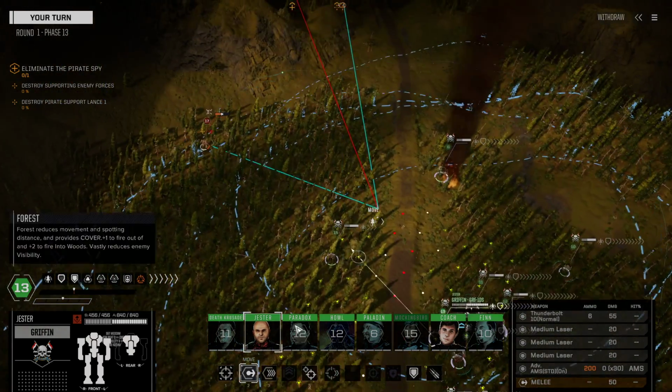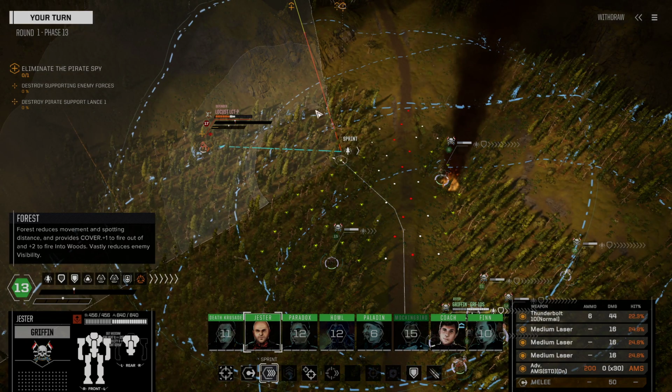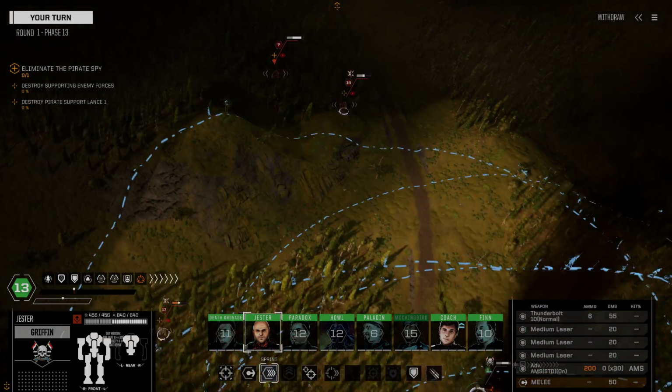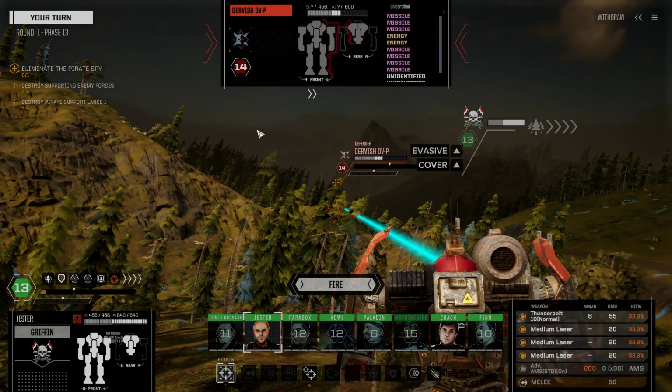Right. Okay, that's fine. We will just engage as per normal then. Sprinting on forward could get a 24% chance to hit. How about you? 19. You know what? We're just going to settle right on here. We've got multiple targets all around that we might want to engage.